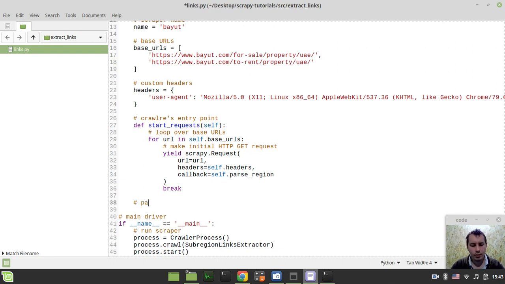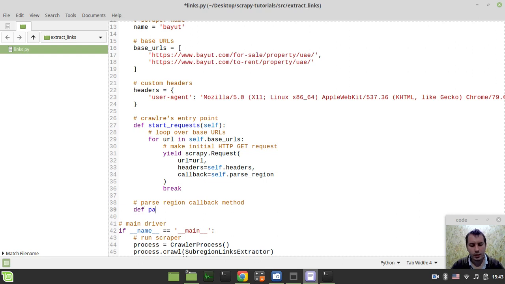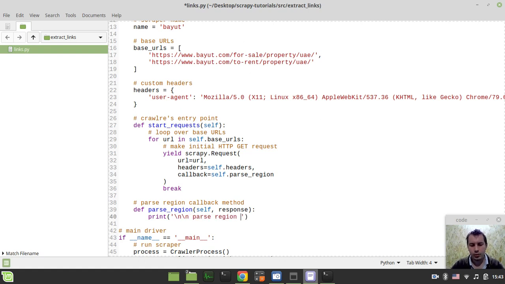So here we have the parse_region callback method. So def parse_region, and it takes the self instance followed by the response object. Let's make sure it actually fires. So parse region.